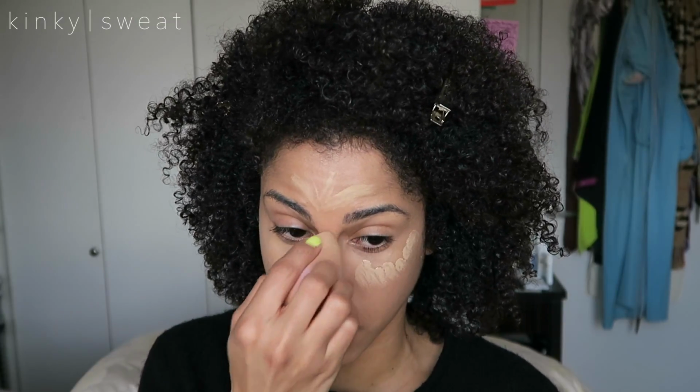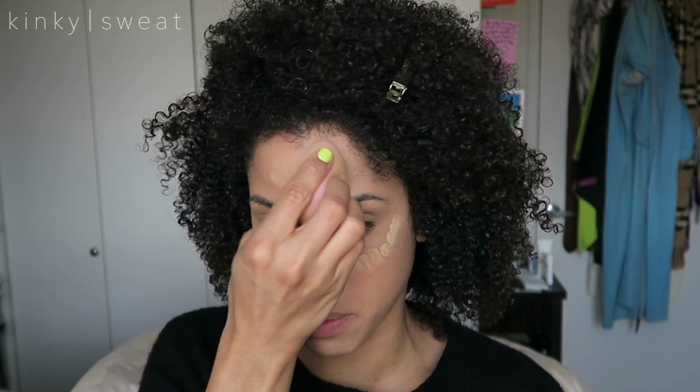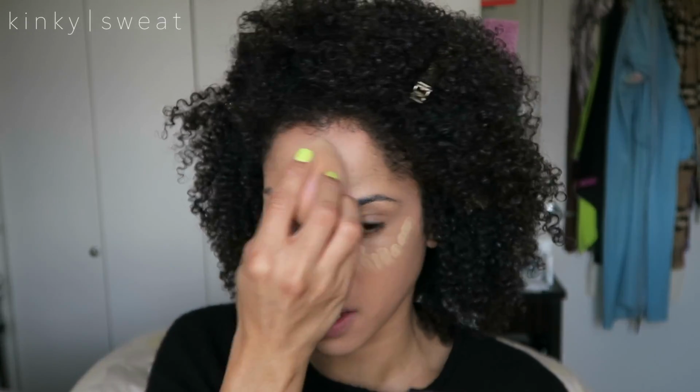I still feel that 50 SPF primer stayed on my skin and has lightened it terribly. Not even my makeup wipe took it off. I had to go in with soap, my cleansing soap, but I was a little lazy and just figured that will be enough. But now I know not to use that ever again, so it's fine.